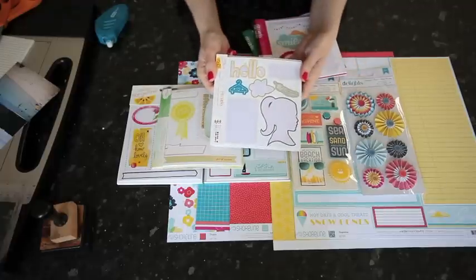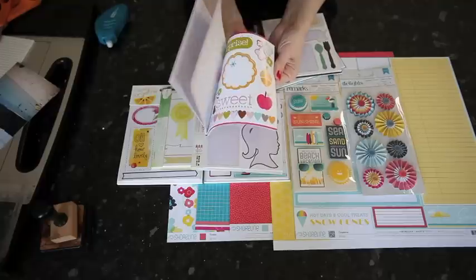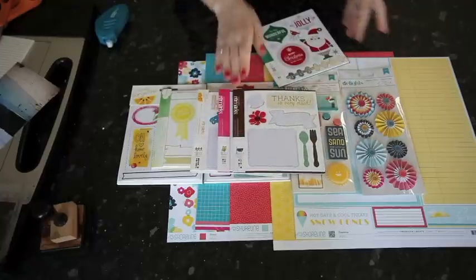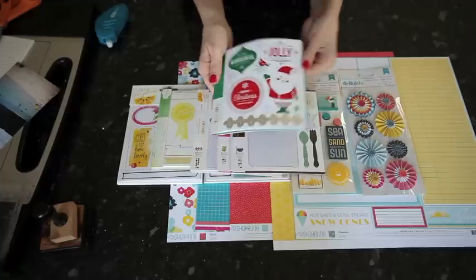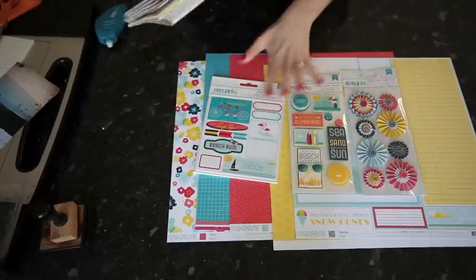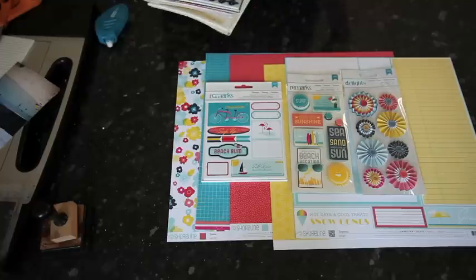As they get older you'll see that I've used them even more. This was the original Amy Tangerine line and I don't have a lot left because I've been using it quite a bit. We also have Daydreams in the store — all of these I'm showing you are still in stock at 2Peas. Garden Cafe has lots of rich floral patterns and a lot of the phrases in Garden Cafe are really good for cards. And then this one is the Christmas collection, currently in the big summer sale at 2Peas, so if you'd like to stock up on Christmasy things there's all sorts in the sale. So there are all different styles and I find I use these books a lot — once I pick one, pretty much everything in the whole book is usable in some way or another.